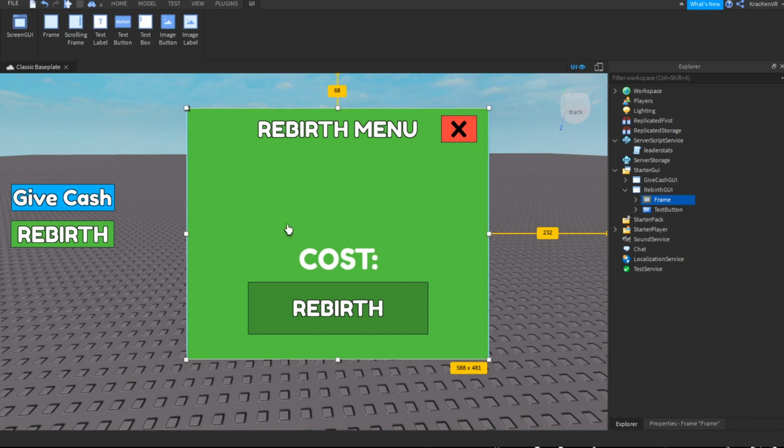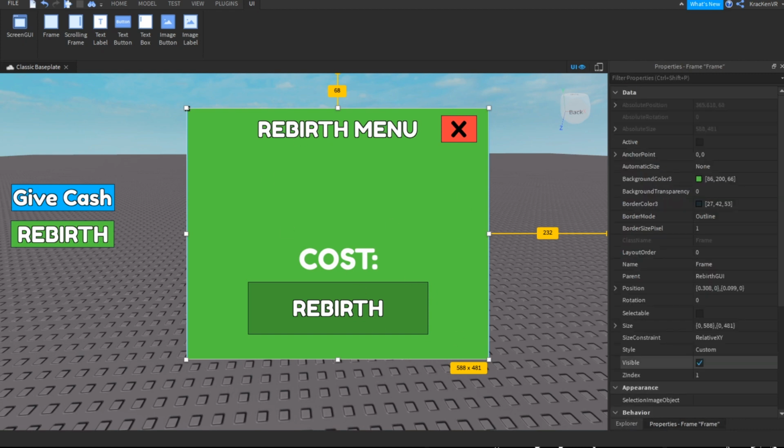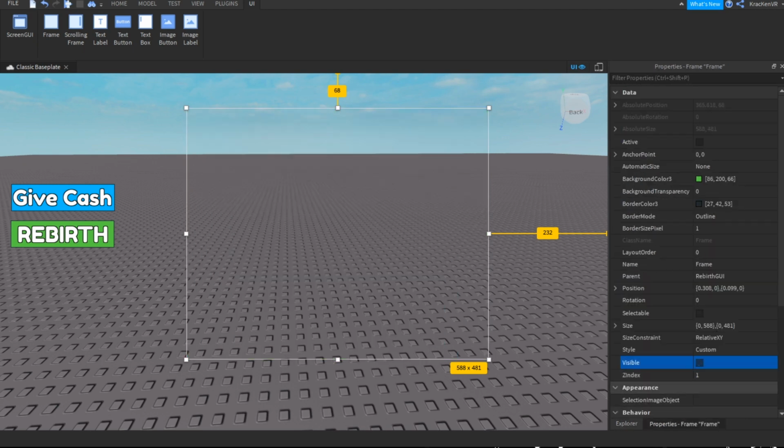Now make sure your frame is invisible. So in the properties, when you see visible, make sure it's unticked.